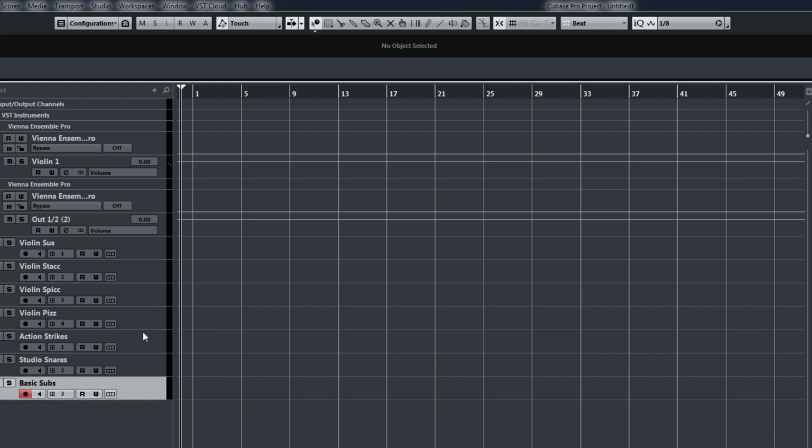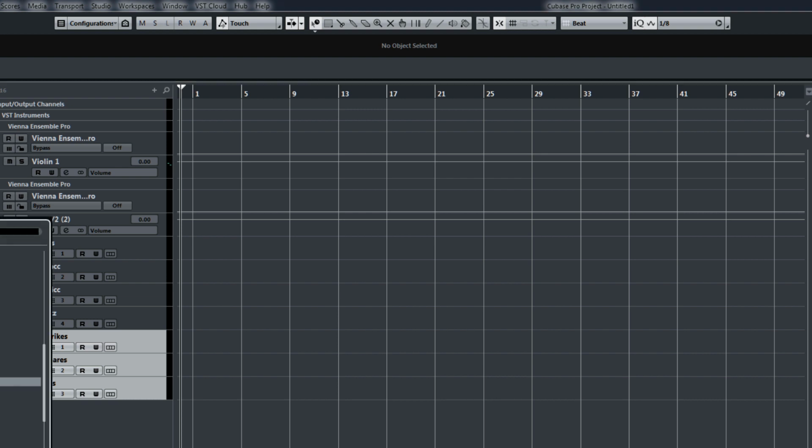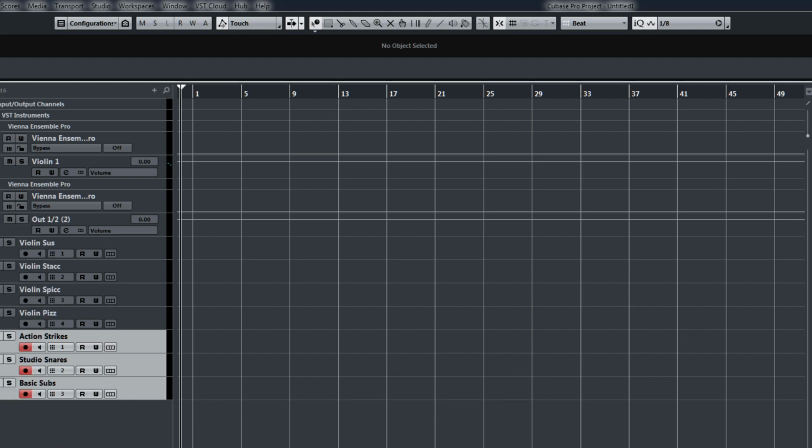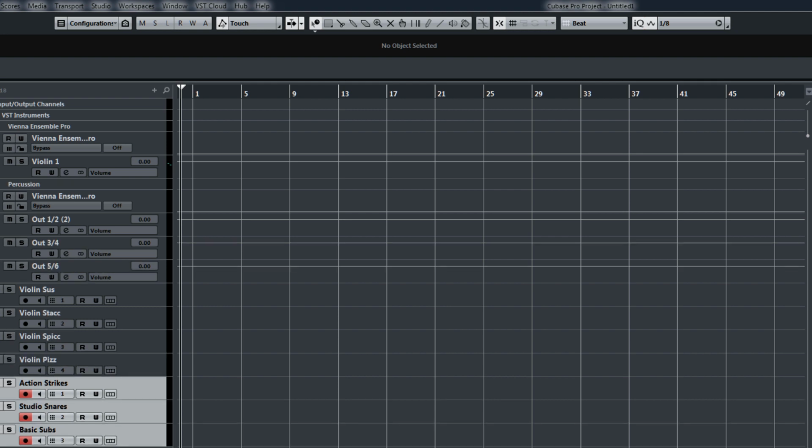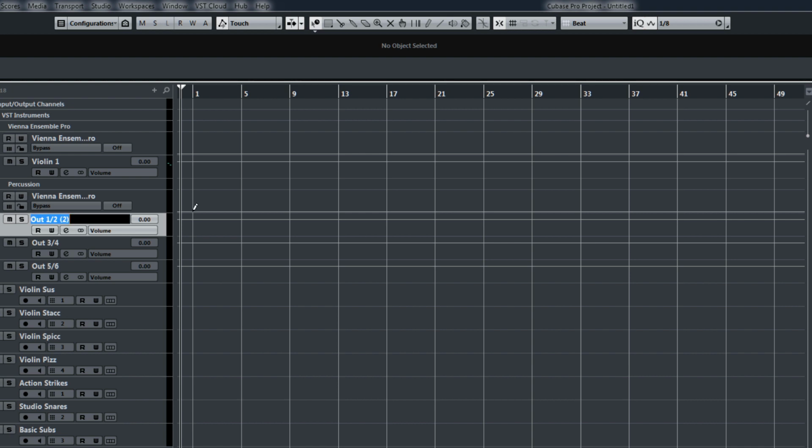That looks good. The last thing you need to do is make sure your port is selected to the right one. So I have two ports, the strings and then the percussion, so on MIDI port 1. Great. Next, I will go ahead and activate the output. So you have to do that as well inside your DAW. When you activate your output, then you have the same thing. So you can just copy and paste this. Action strikes.